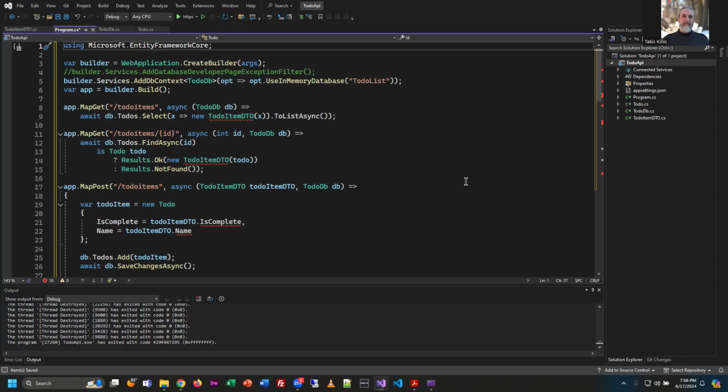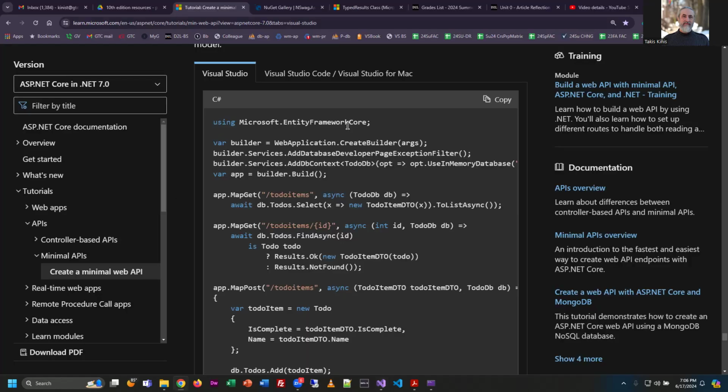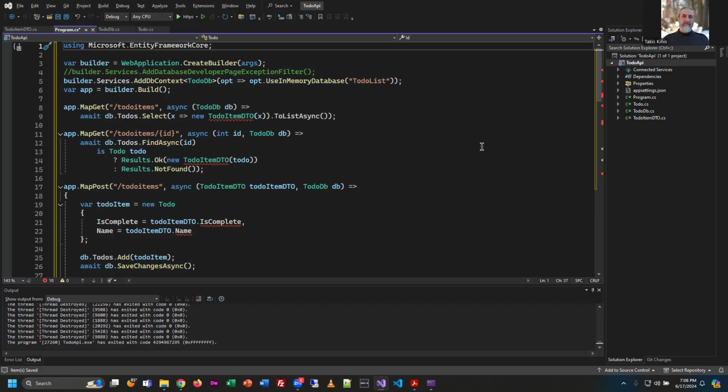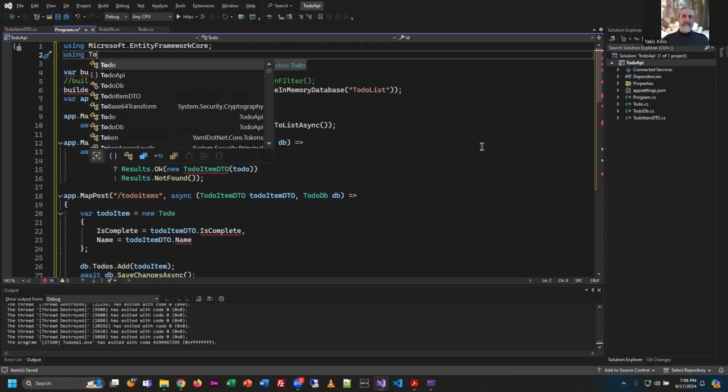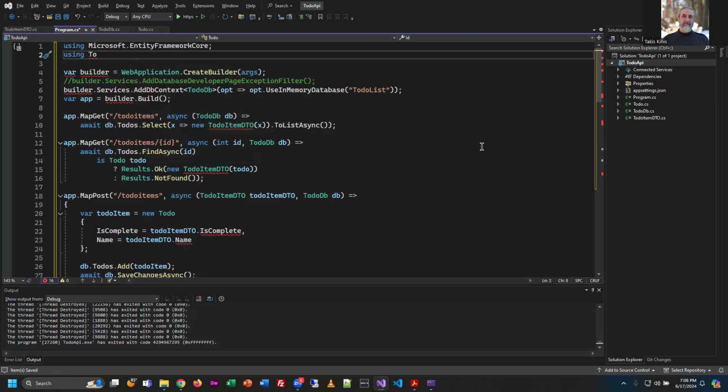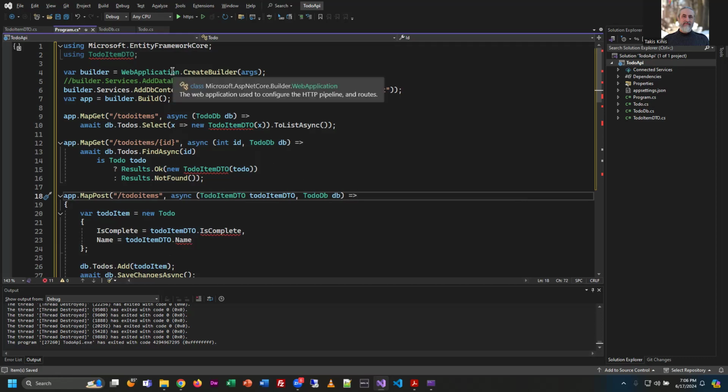And I think what we have to do, they're not mentioning it here, but I don't know if you guys remember, I think we have to use that, right? Using. I think that should solve it. Not doing it.